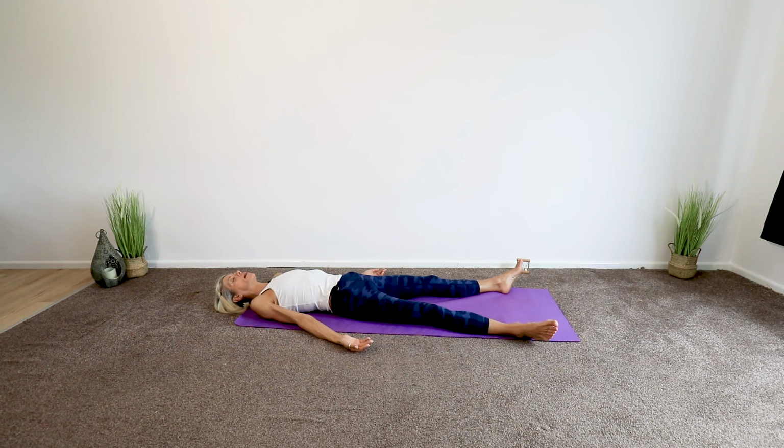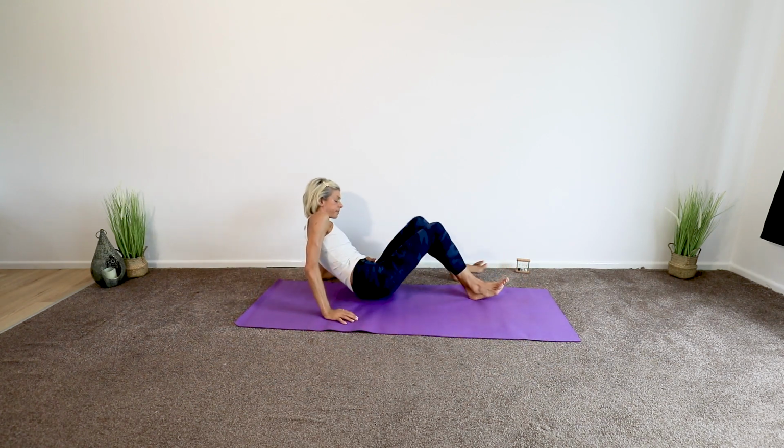And then from there, just start to bring your attention back to your body. Move your fingers, move your toes, move your head from side to side. And then from there, we're just going to move our body over to the wall.